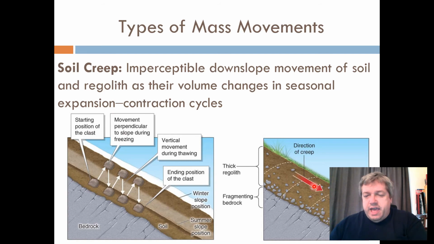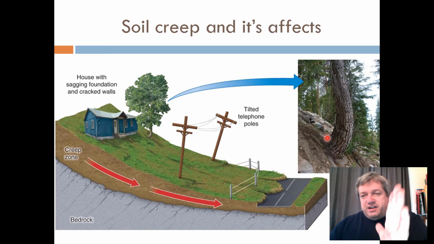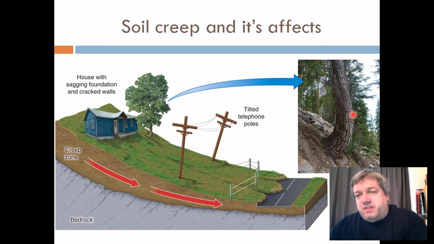It doesn't happen all at once, and it happens so slowly that you wouldn't notice it, but over time you get images like this tree right here. It actually bent the tree because as the soil moved, the tree kind of started to go like this, but the tree kept on growing. You'll see cracked telephone lines, houses sagging. It'll slide over the streets.